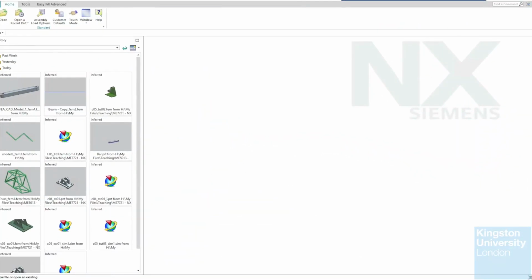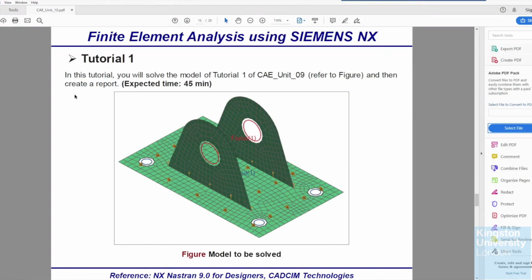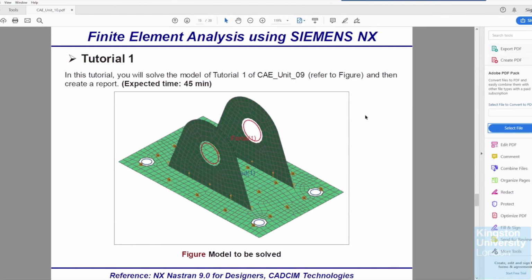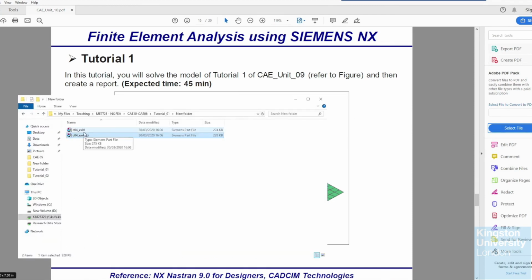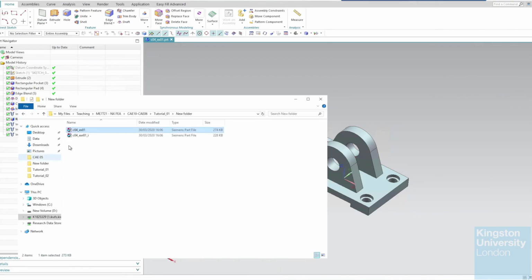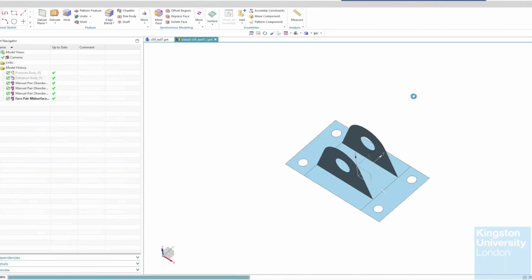Okay, so let's practice what we learned so far with this tutorial. This is one of the models that we created the mid-surface out of in the previous tutorials. So if you remember, we had this part that we created this mid-surface out of.